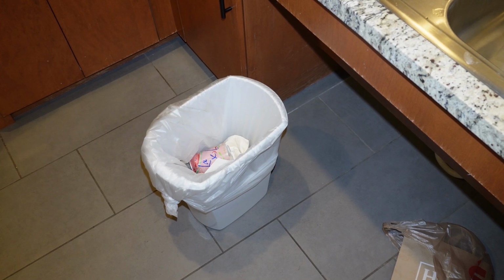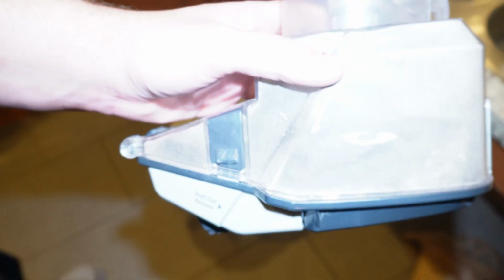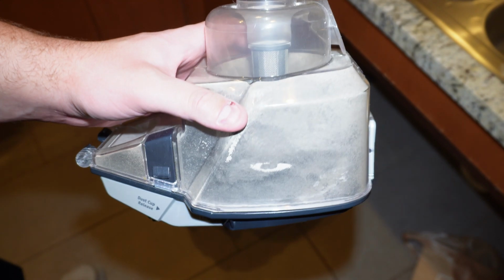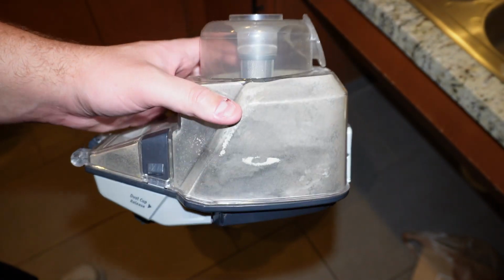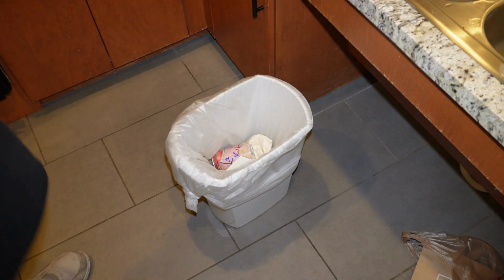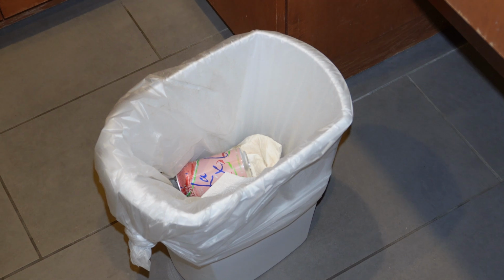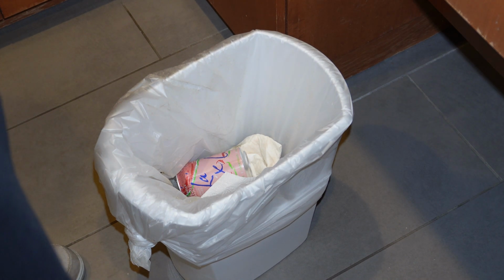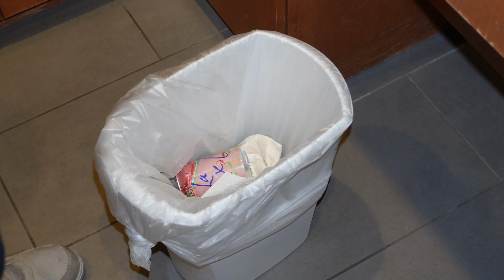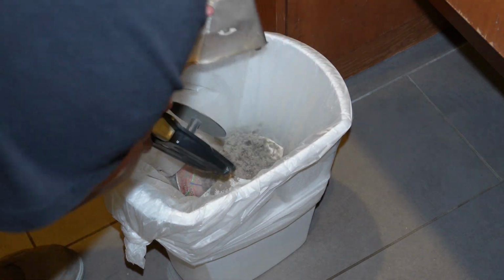All right, everyone. So we have the absolute horror of dirt that was in that carpet. Here it is. Let the camera adjust the exposure. Ugh. All right, let's empty it into this garbage can. Zoom that in. Make sure that you can all see this. Oh, it's bad. It's really bad.